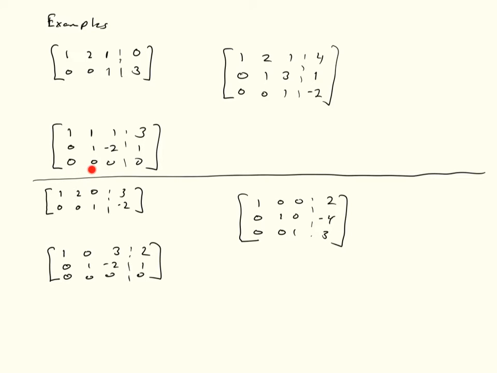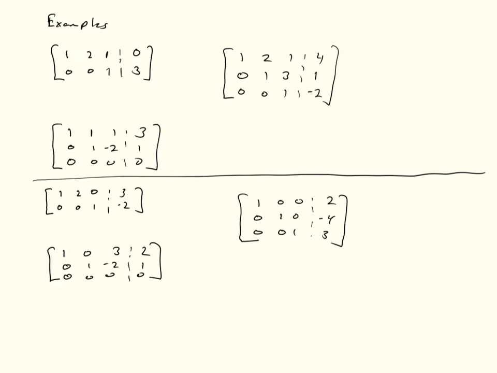Here's another one. Now you'll notice we have all zeros in this bottom row, which is where they should be in row echelon form. So our first row has a first non-zero entry that is a 1. And in the second row, the first non-zero entry is also a 1, and that 1 is further to the right than the one above it, than in the first row. So that is row echelon form.